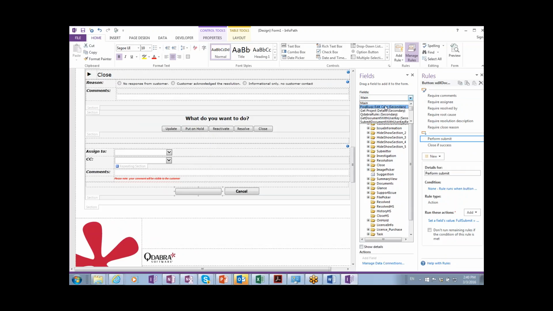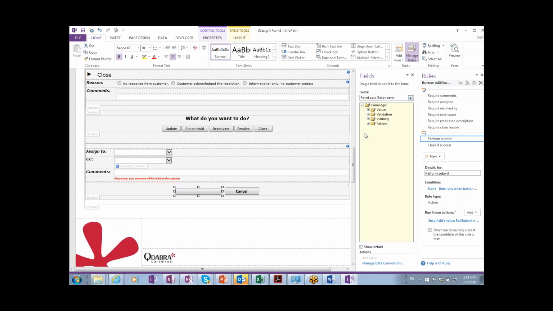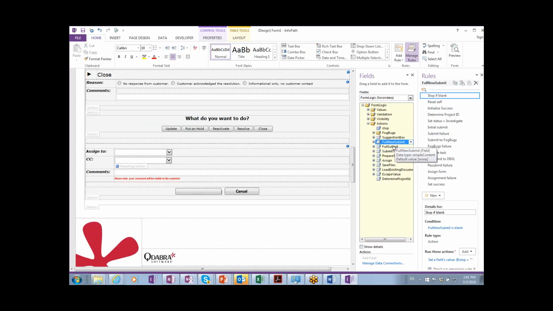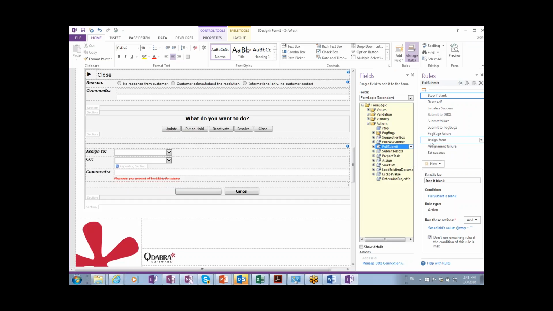So it's got a central hub for all the rules, and in this case it is full new submit. I think it's full submit to go, and then it runs through and submits the form to our bug database and it submits it to DBXL on FormsWord.